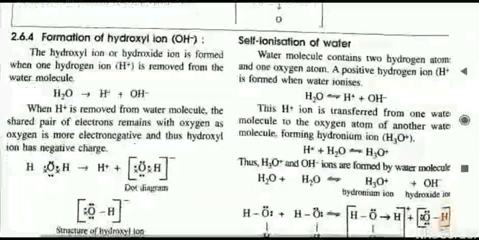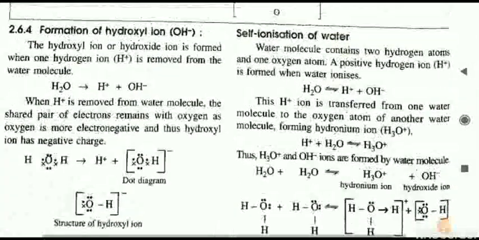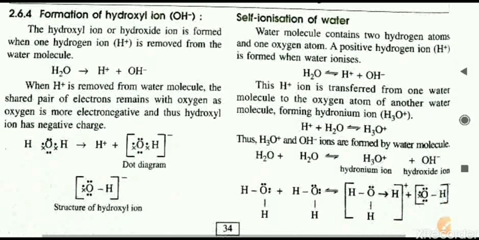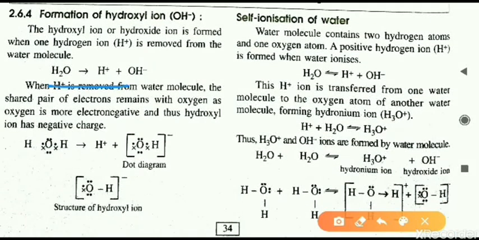Let us have a look at this topic, that is self-ionization of water. Now water itself is a polar compound. It is generally broken down. It dissociates into 2 parts. One is called H plus and second one is called OH minus. Here it is given, water dissociates into 2 parts. One ion is called H plus, that is a proton. Another one is OH minus. OH minus is called hydroxyl ion. This hydroxyl ion is now having oxygen atom and oxygen is having lone pair of electrons.